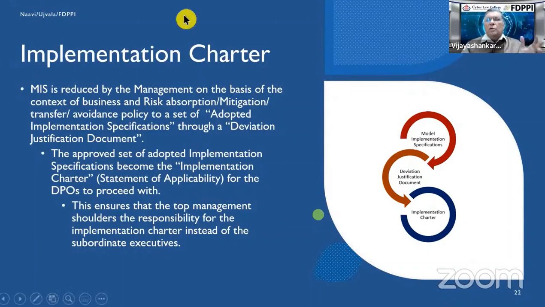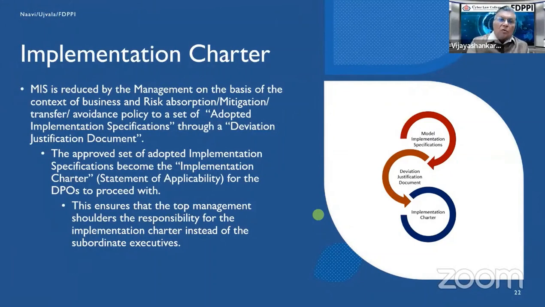So that is why we give a lot of importance to this implementation charter, which will be drawn on the basis of the risk absorption capacity of the organization, because of which the 50 model implementation specifications can be, to some extent, simplified into adopted implementation specifications, but it will require a deviation justification document to be signed by the top management.